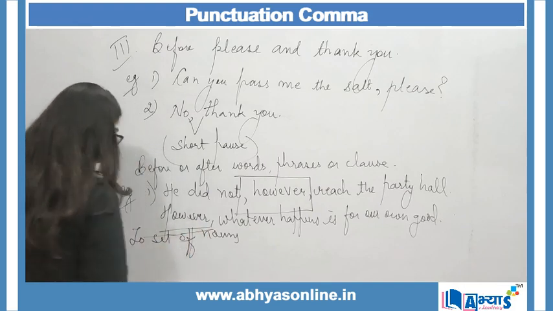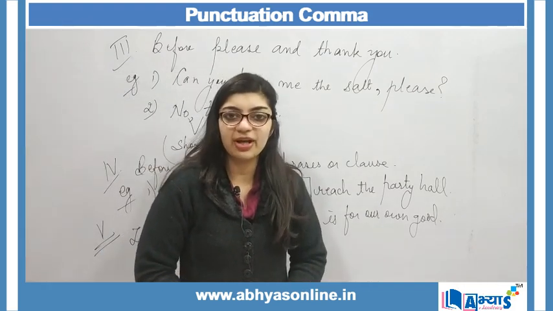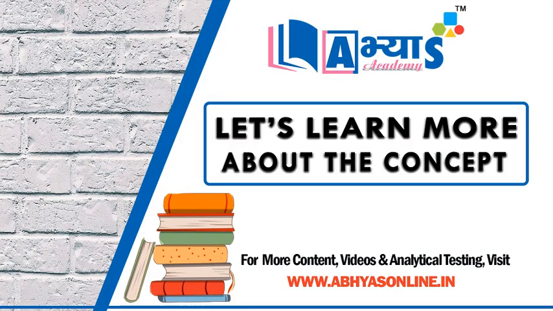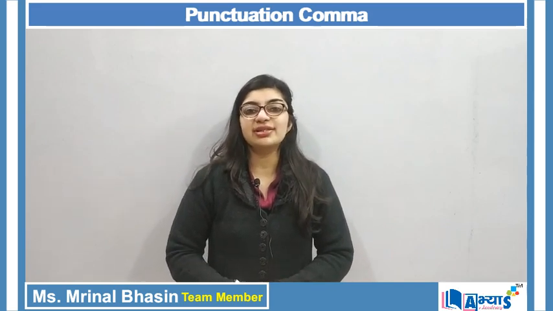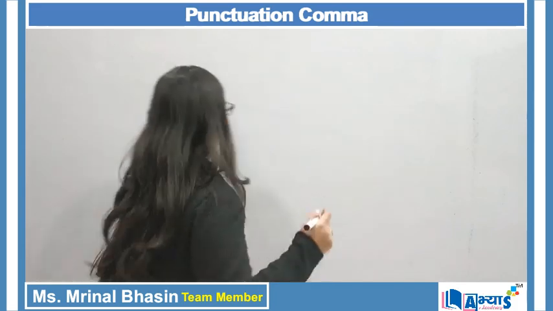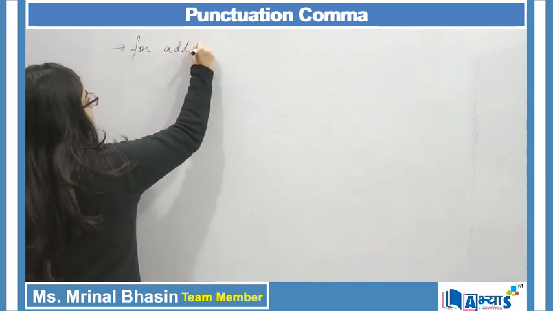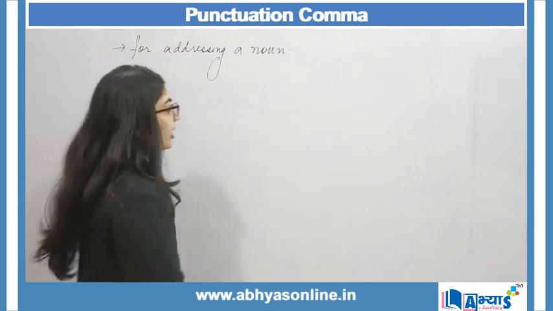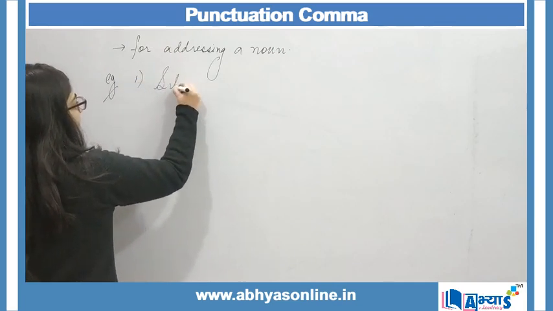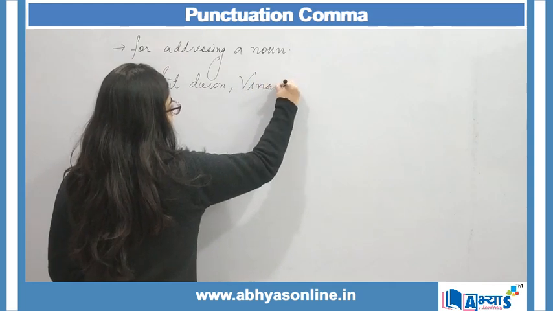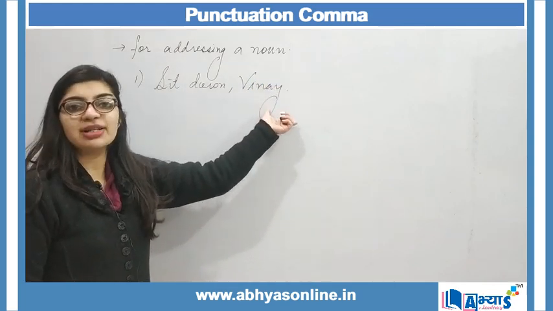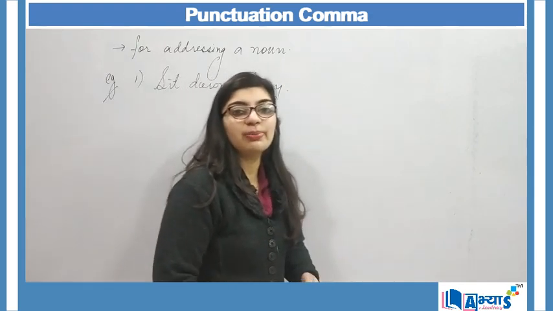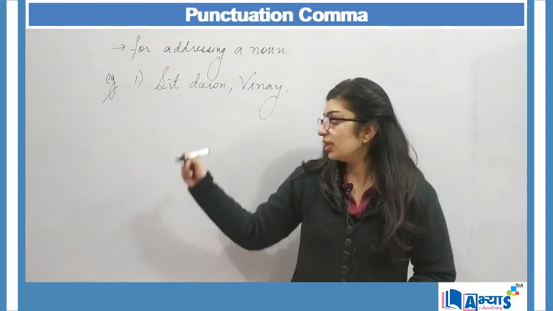Whenever we have to set off nouns, we definitely will use comma over there. Let me explain this with the help of an example. Whenever we have to address a noun, it is always necessary to separate that with a comma. So whenever we have to address a noun, we always have to place a comma over there. An example is like I say, sit down, Vinay, and a full stop. I am addressing Vinay and I am asking him to sit down. So there I will say, sit down, Vinay. Again, a small pause is given over here, and that small pause will always be represented with a comma. So here I am addressing Vinay.